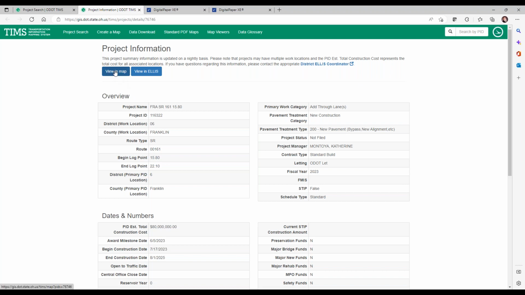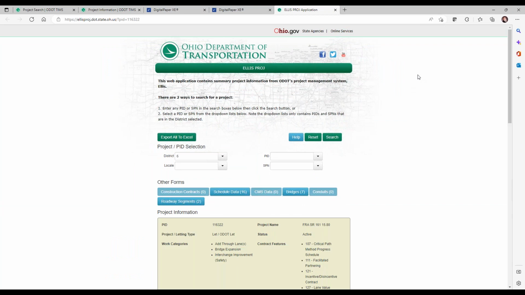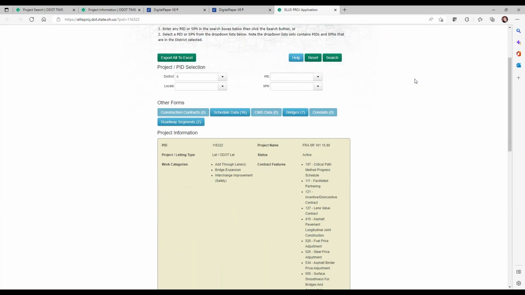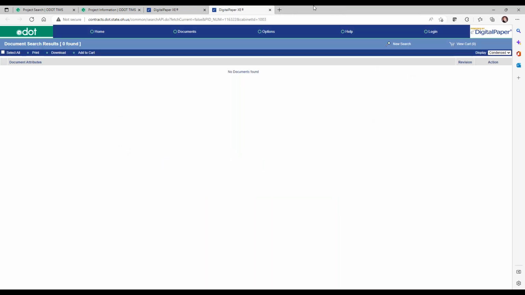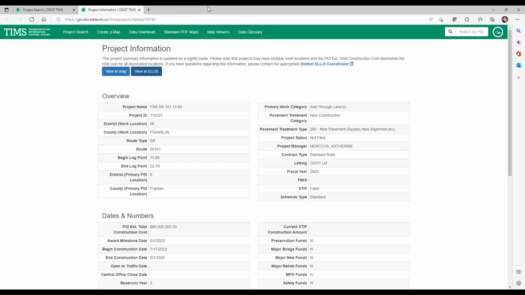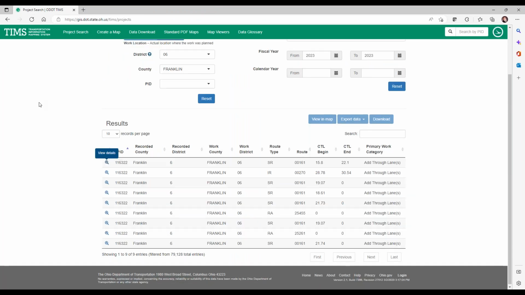So from this page, I could link directly to the map to view just this project on the map, or I can get more information from our Ellis system, and this link will open the Ellis Proj application. If you give it a minute, it will filter to that PID, and you can navigate through here. So later on when I go over the glossary, hopefully I'll remember to show how you can link to the owners of different data sets. You can link to the ODOT webpage for those offices and get more information that way if you have questions about the data that's in Ellis Proj. We'll be viewing lots of project records, so I'll just remember to check that project link or project plan link to see if I can give you guys an example.